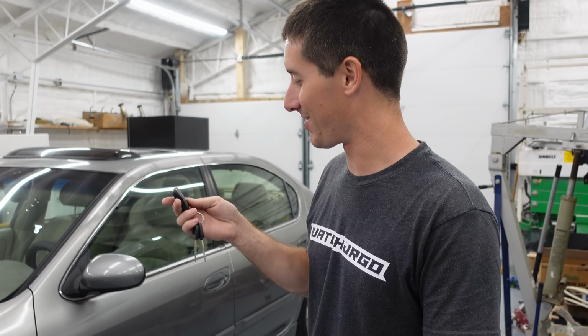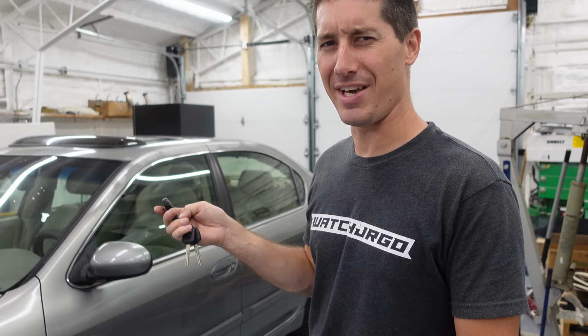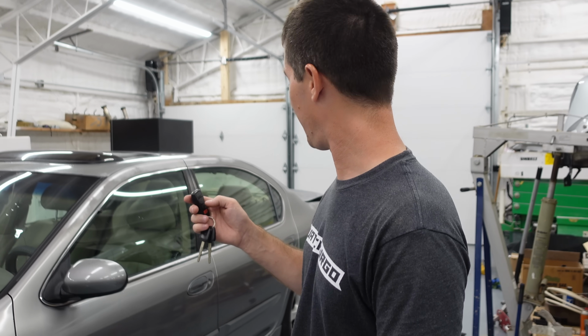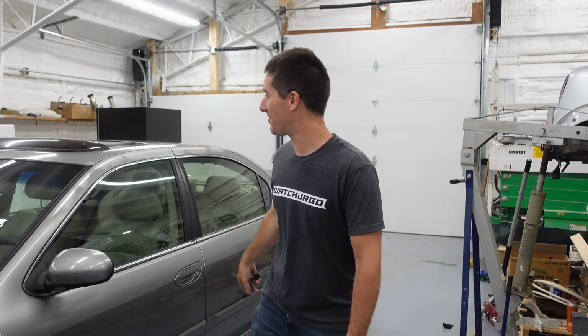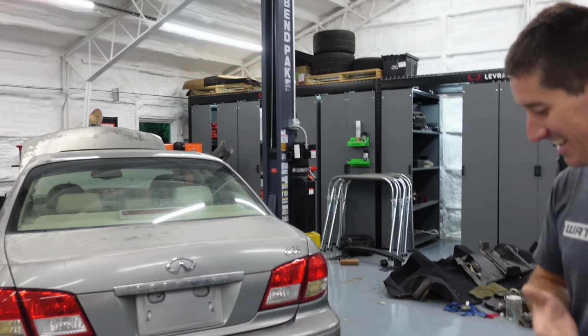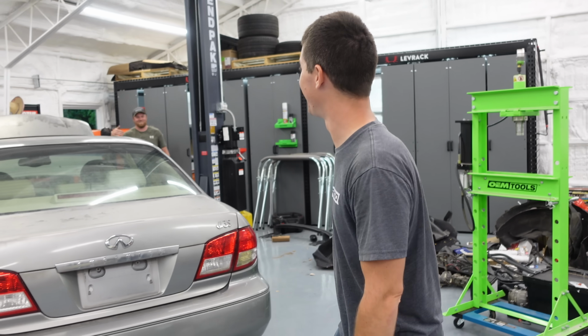Bonus! The remote works. Oh yeah, panics and everything. Trunk? Oh, all functions validated. That's sick. Love that.